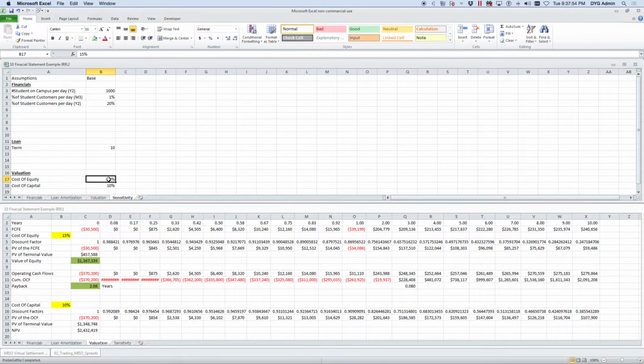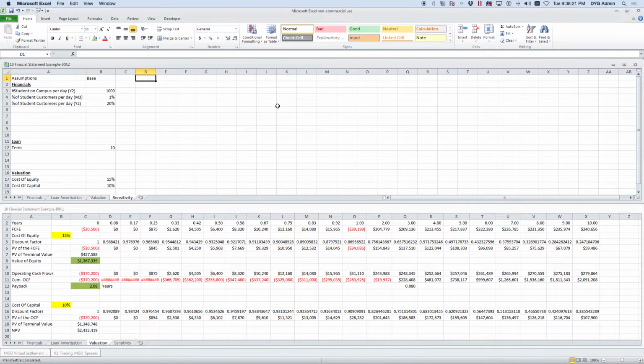Okay, and again, you want to test those, so we might take this to 20, make sure it changes. Take it back. Take this one to maybe 15, make sure it changes. Take it back. All right. So you're going to have those assumptions. The other thing that you're going to do, and you're going to fill out all of these, I'm just sort of giving you those as examples for this sort of base case, all right?